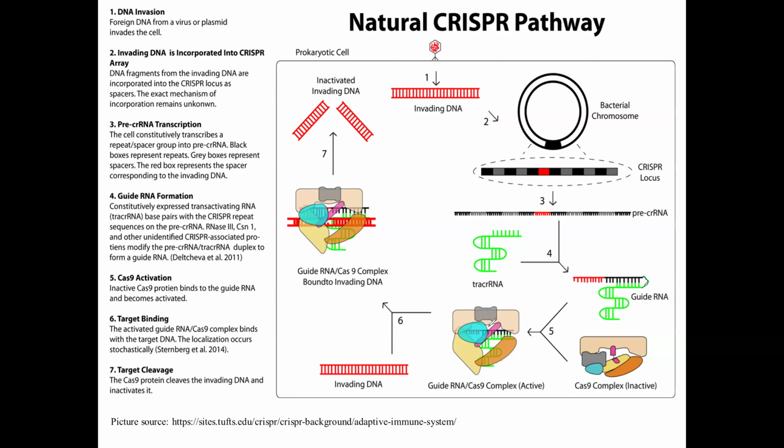So what will happen is it will start sliding to the next PAM sequence. Wherever we can find another NGG, the protein will slide and go there. So it is not going to stay in one place and keep on doing things. It will bind to NGG. It will try to denature the sequence there. It will try to anneal the spacer sequence. If the annealing is successful, then cleavage will happen. Otherwise, it will move on to the next NGG.